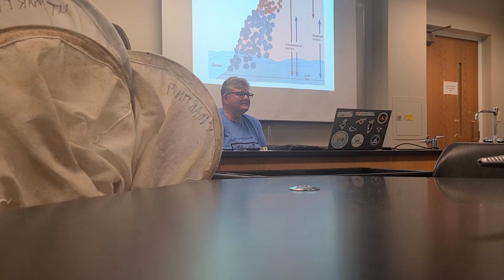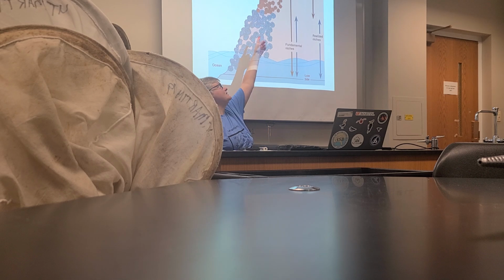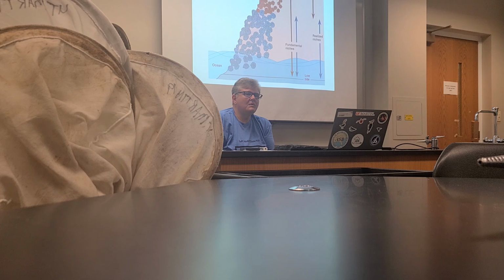So stamulus is the smaller of the barnacles. They typically live at the top of the rock, and then the balanus is the larger of the two barnacles, and they typically live at the bottom of the rock. And so what we have is a tidal situation. At high tide, you can see the line at the top. All of these barnacles would be underwater, which is what they need.